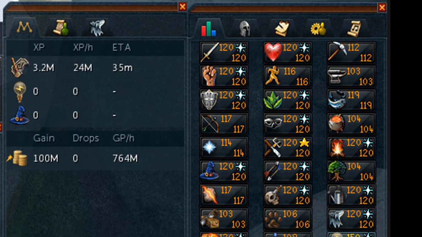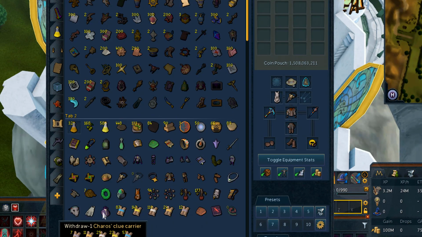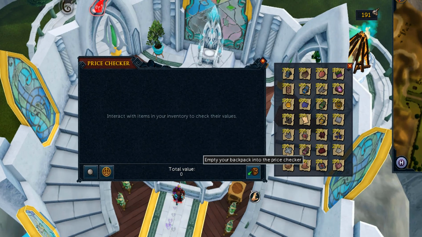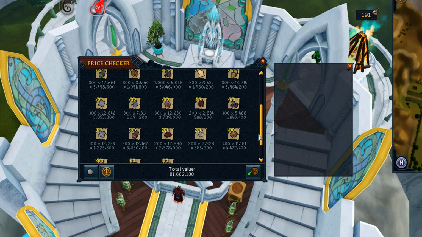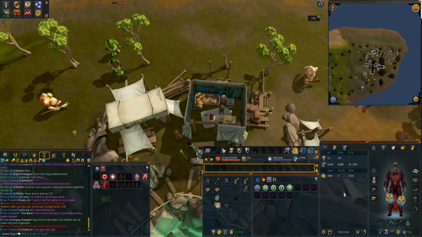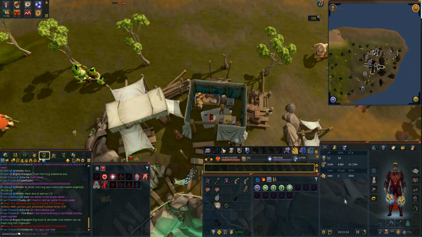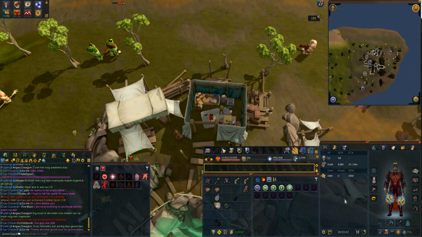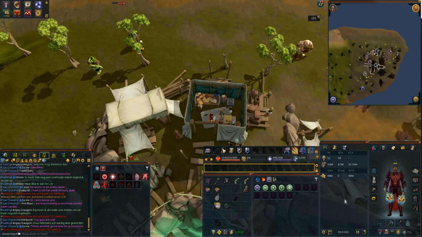We got 3.2 million archaeology experience and 100 million GP made from that. A lot of artifacts, of course. My clue tab is looking quite good, or not really the clue tab, but where I store my clue scrolls, got a lot of those already, and the materials alone are worth around 82 million GP. In the price checker, probably a little bit less than that. We restored everything and we got in total 4.6 million experience with all the artifacts and tomes included. So that's what you can expect from 25. Also, if you stored everything with the materials I got, we still made a quite good profit of 48 million GP.